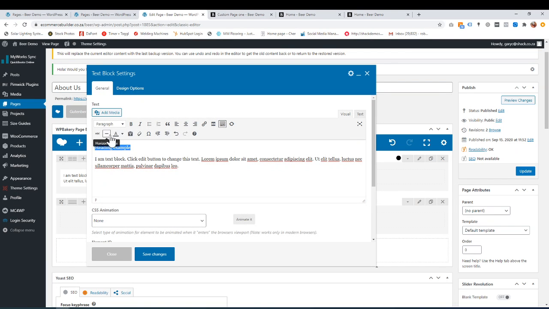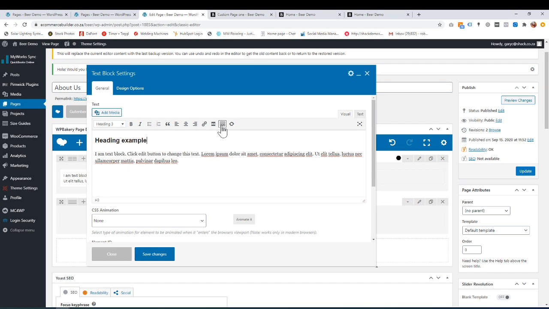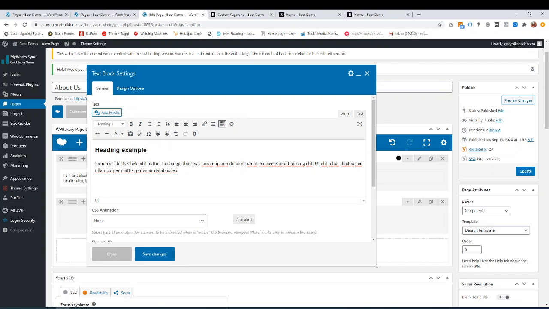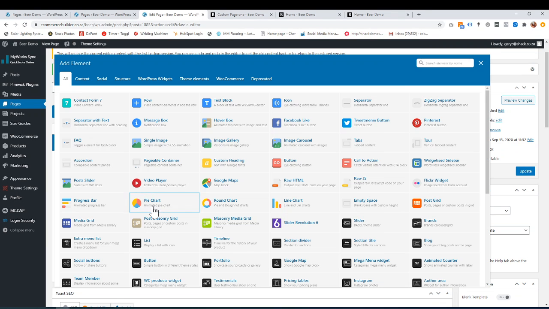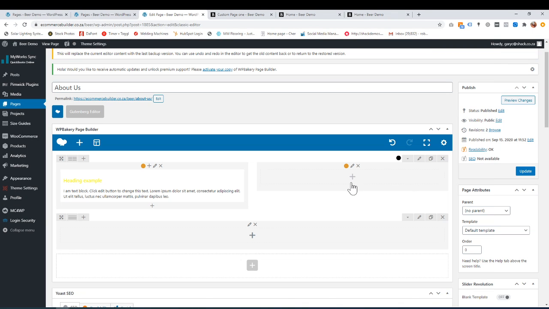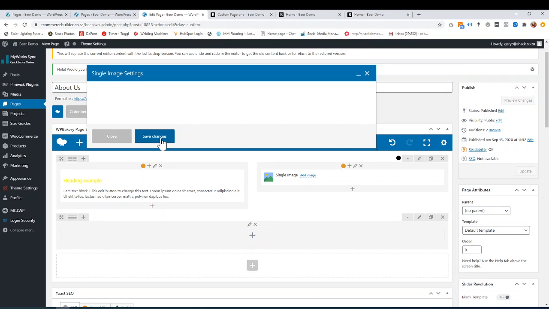In this case, I'm just going to make a heading. Let's change the heading to something dark like that. Over here, sometimes it's closed, you can open it and it gives you more options. Let's make this a color, maybe yellow, ugly, but just for fun. Okay, save. So that's my first module there. I can actually add another module to this section as well if I want. So let's add another module here. Let's say I want an image on this section.